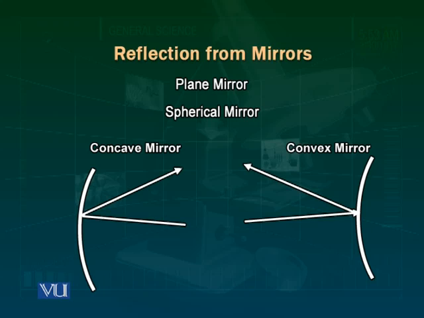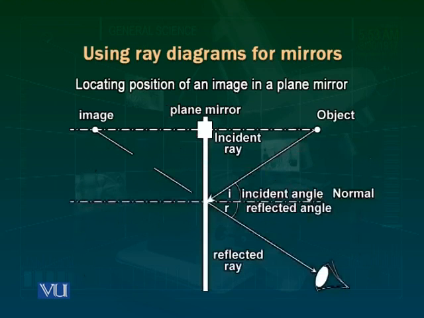Because light behaves in a particular, specific geometric way, we can use the laws of geometry to solve our problems: how light behaves when it is reflected and where to find the images after it is reflected. In other words, when I look at myself in the mirror, where exactly is my image, how far behind the mirror is my image, and so on. How we use these ray diagrams is illustrated on the slide, where we have our plane mirror, which is placed vertically.